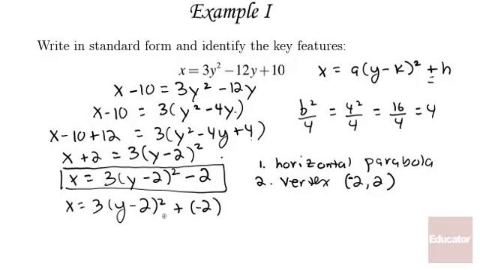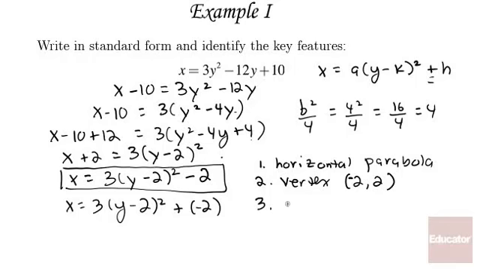By writing it in this form, and the same thing if I'd ended up with a plus 2 here, with a plus here, then I would need to rewrite that. Because here, I need a negative to be in standard form. If I ended up with a plus here, then I would have needed to rewrite that as well, which would have been equal to minus negative 2. So standard form, just like this, looking here, gives me a vertex at negative 2, 2.